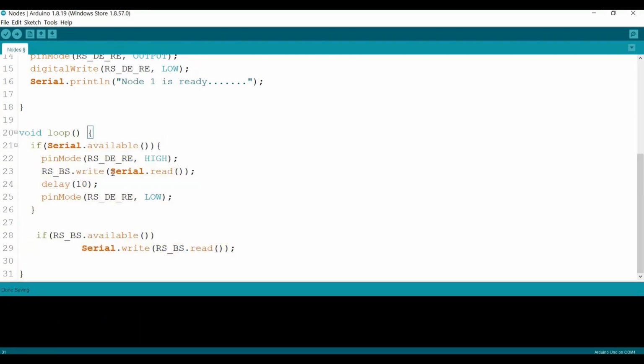Okay, so in the loop, if the serial is available, that means we send it from the serial to the RS, so this one needs to be high, correct? Then we write whatever we read from the serial, give it some delay, make sure our data has been sent, then we set it to low. So this block is correct.